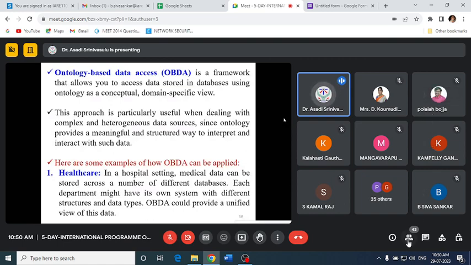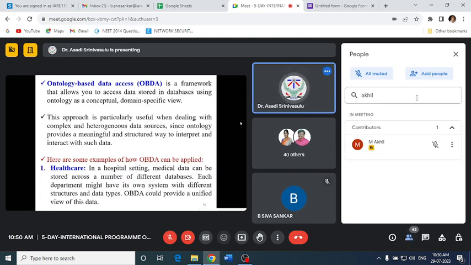whether that patient has a virus or not, by using CNN technique, RNN technique, LSTM, and various frameworks like Keras, TensorFlow, PyTorch, Theano, Matplotlib, Pandas, NumPy, in order to extract knowledge or information in the healthcare domain. That's why for ontology-based data access, the best example is the healthcare domain.